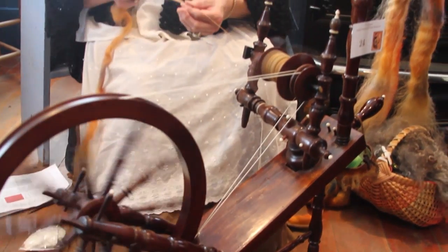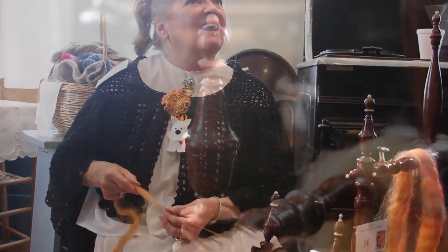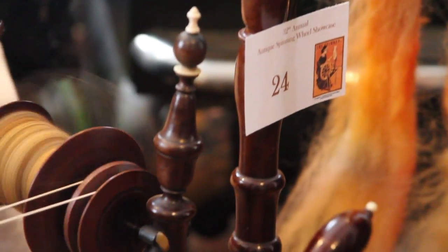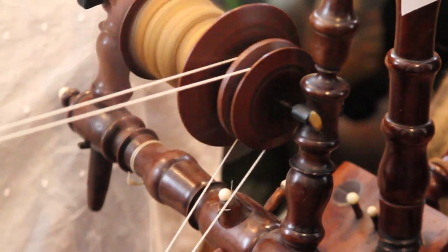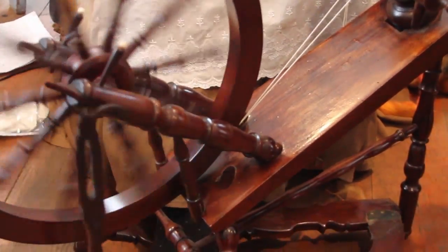It's called a courting wheel, and it gets the name courting wheel because it was probably made by a man for his intended bride to demonstrate his prowess in woodworking. And we hope the prowess went beyond that, but you never know. And it's probably from the mid-1800s, probably European. It's touched with little ivory finials and very decorative, but it spins really well too.